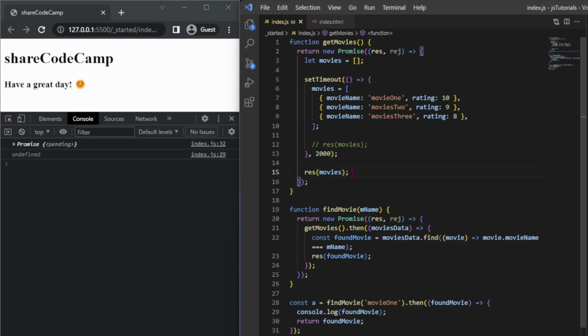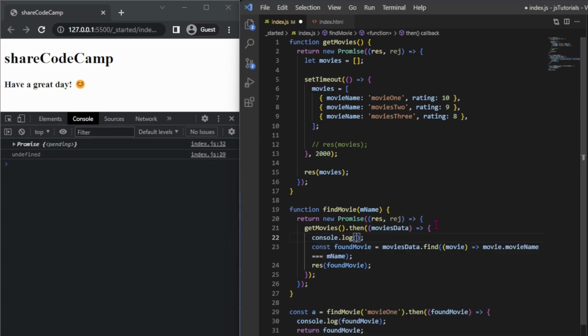That's safe. As you can see, we got undefined. Because when we consume the get movies, when we do then, it's going to give us this one. Because it's going to run, right? And it's going to give us an empty array. And this is why when we try to find the movie from an empty array, it gives us undefined. If we do something like this, you'll see we get an empty array.